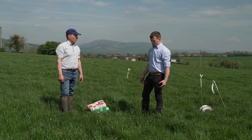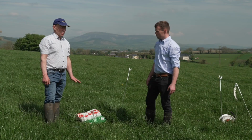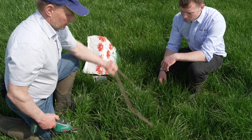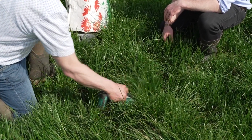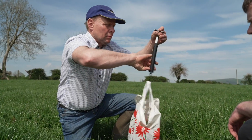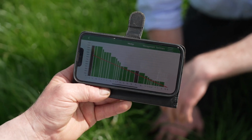So Donal, one of the most important things on a dairy farm is grass. What's the most important job to actually manage that grass? For me, I go out once every week and I'll measure the grass. And I have a few tools here that I use to measure the grass. A quadrant, I throw it down in the ground like that, and then I clip a square and I'll weigh that grass, and it'll tell me exactly what's on this field by knowing what's on that square there. It's a quadrant, so there's so many quadrants in an acre and so on. And I have an app on the phone, then I'll put that into the app.